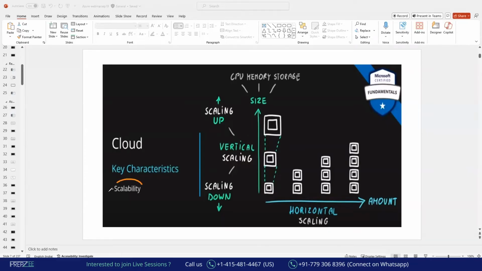One is scalability. Everyone knows what scalability is, correct? Scalability is nothing but a service or a website which is handling some X amount of users. Now, on the next day or in the upcoming future, it has to allow more people, right? That is called scalable. I need to scale up the resources.